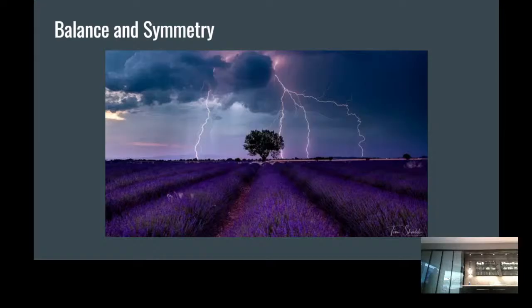If we look at the rows of lavender that are coming through this, we can see the color, we can see the shade, we can see the clear, distinct rows that are going on. From there, then, we have one tree that's directly in the center. So our balance and our symmetry is coming from that aspect of our photo, and then the lightning that's coming down is more of the chaos that ensues within this landscape or more of our architectural-based photography. In this case, we're looking at landscape. The same rules do apply to our architecture.